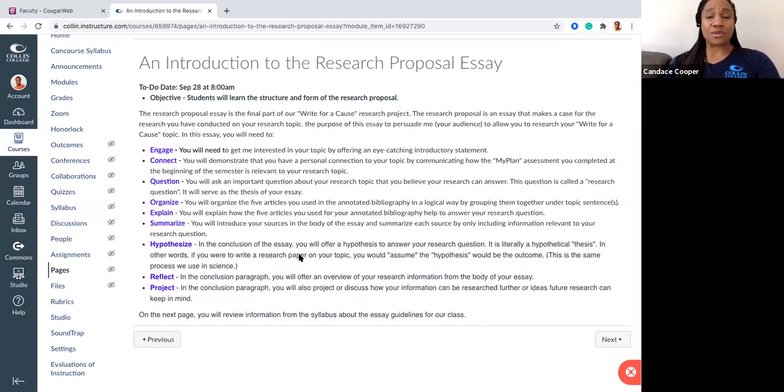The next thing you're going to do is you're going to organize, right? So for this essay, which is going to be different than what we've done before, so far we've just done paragraphs. For this essay, you're going to be writing a topic sentence, and that topic sentence is going to have to connect two or more sources under it in order to show the connection between these sources, and again, how these sources, through the topic sentence, can answer your research question.